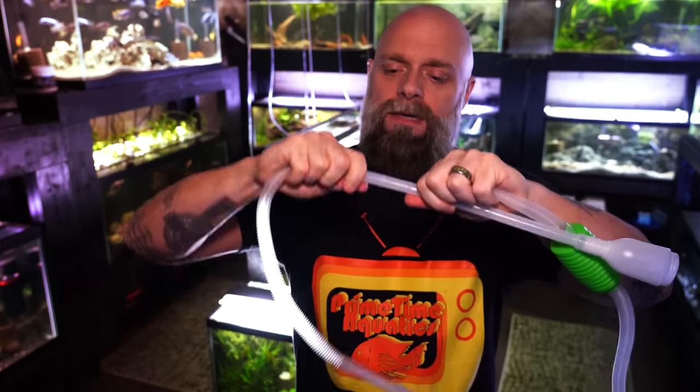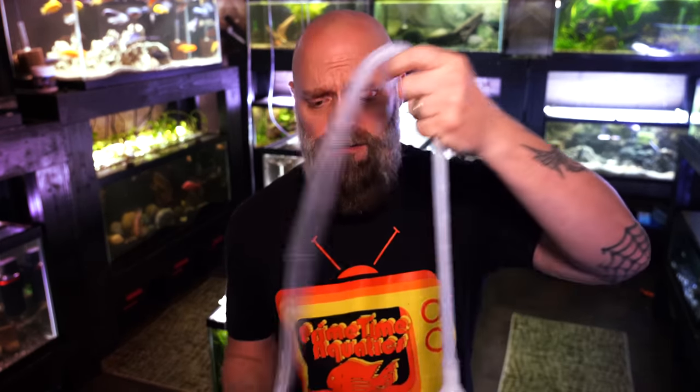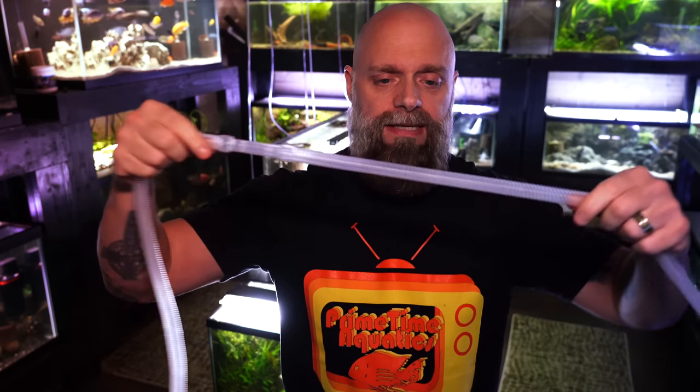This is gonna come apart on you relatively easily. Up here, this part is all in one, it appears, so it's connected. Now, let me set this down, and it fell on the floor. The hose itself is, again, relatively cheap. This is definitely gonna be something that would be easy to kink.